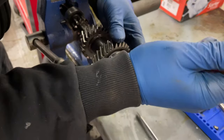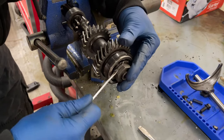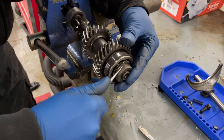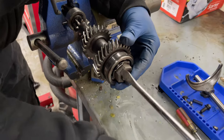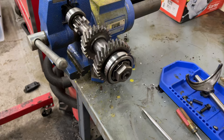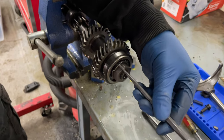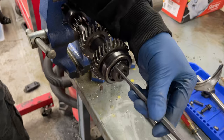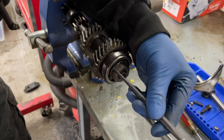I am not working off of the correct manual for this year transmission. So the torque specs and whatnot might be a little bit different. I'm using a 52 to 57 manual because I never bought 58 to 60 because I don't own a 58 to 60. Rachel does, and she has that manual, but she ain't here today, so I'm just kind of doing whatever I can with what I have. I'm going to try to flatten this washer out so that I can tighten this nut up. Should probably replace this washer, but I'm lazy and cheap.